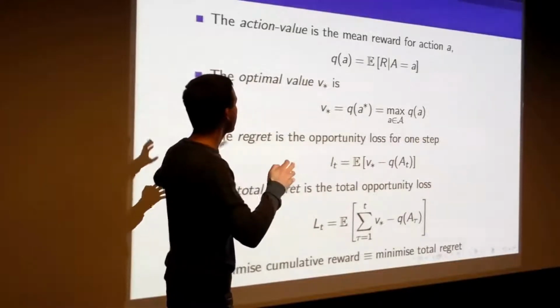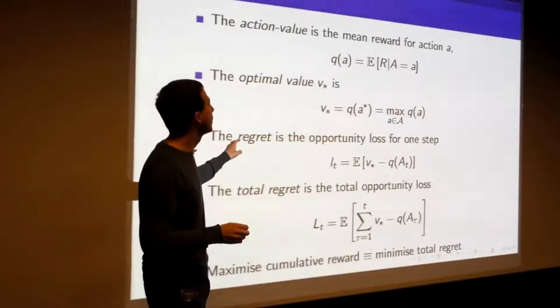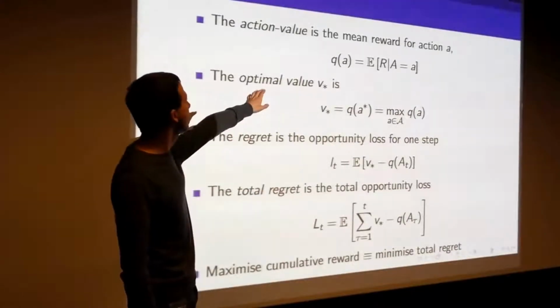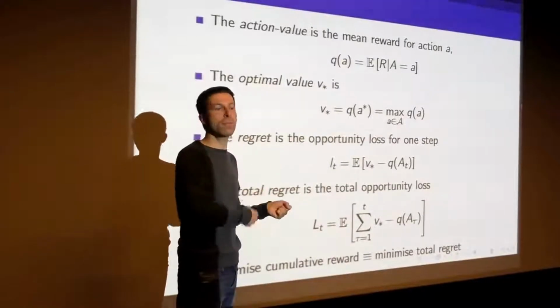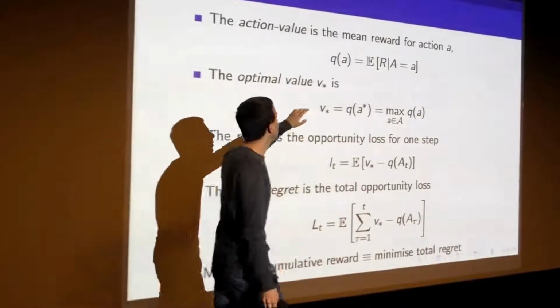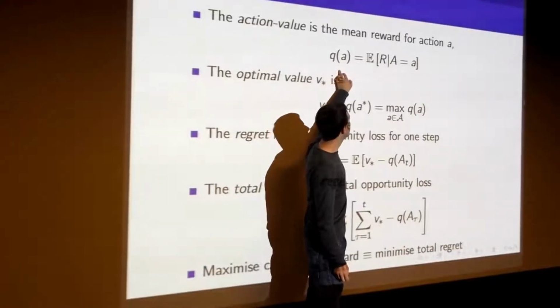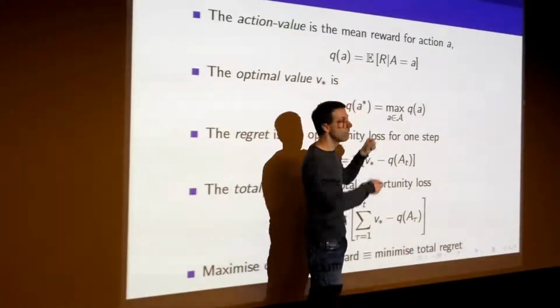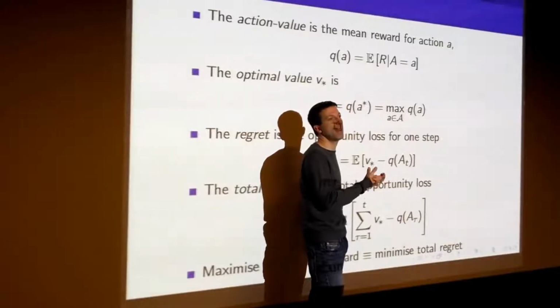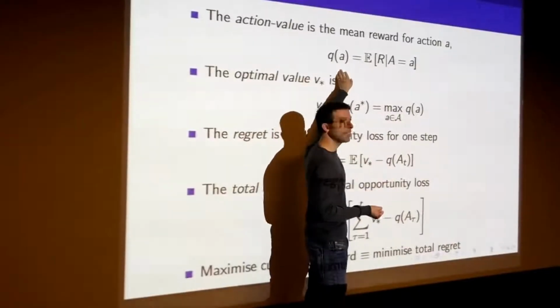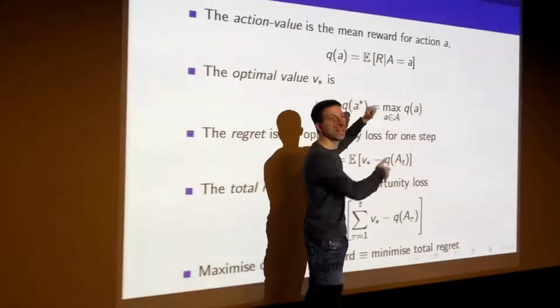So to understand that, let's just work through a couple of definitions. We're going to start off by defining the action value. This is just like our familiar Q, but now we've thrown out states. There's no states anymore. So we've just got Q of A. This is the expected reward that we'll get if we pull one of those arms. So this is the true payout of one of those machines, like how much it will really pay out if it's maybe 75% for machine 1 and 80% for machine 2.